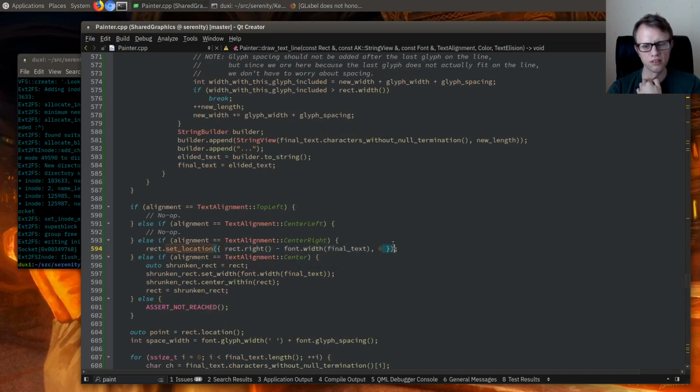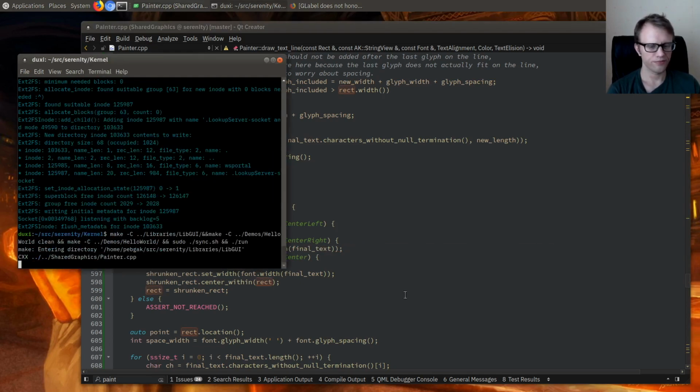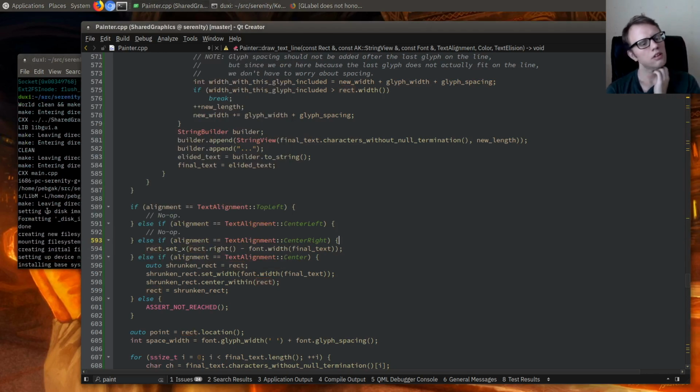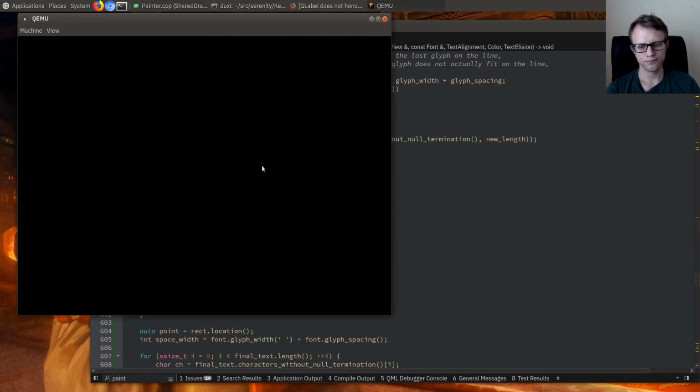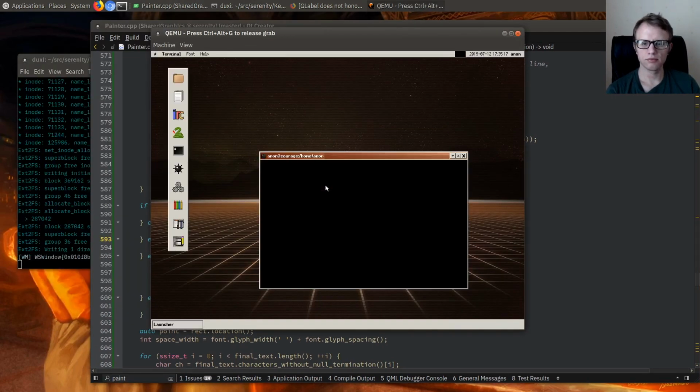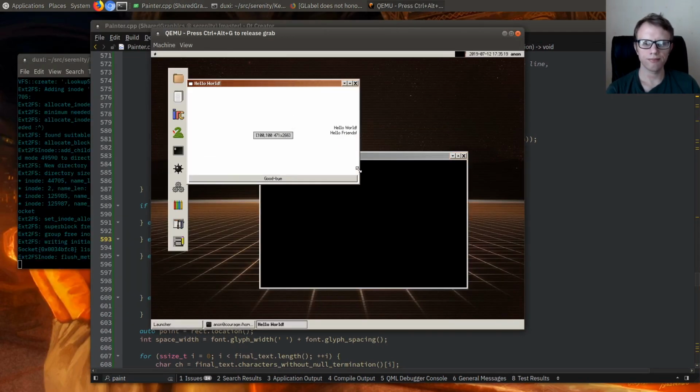Oh, well, yeah, I was thinking in relative numbers here, clearly. The thing is that we should just not touch the y value. There we go.